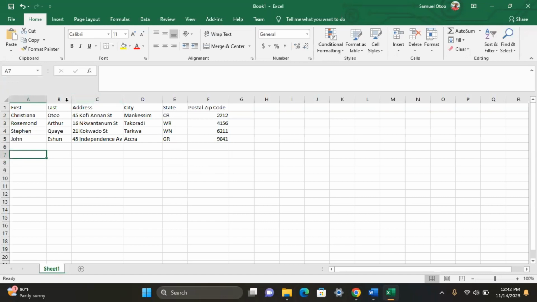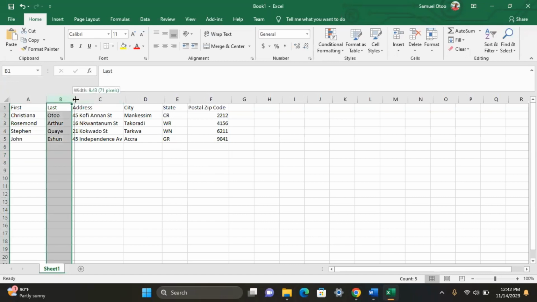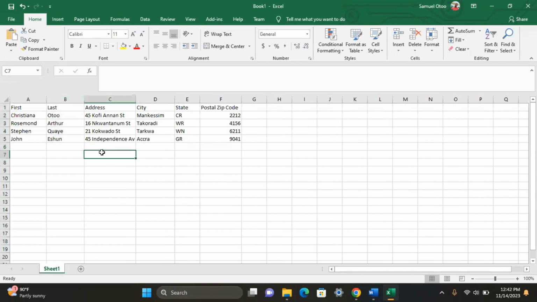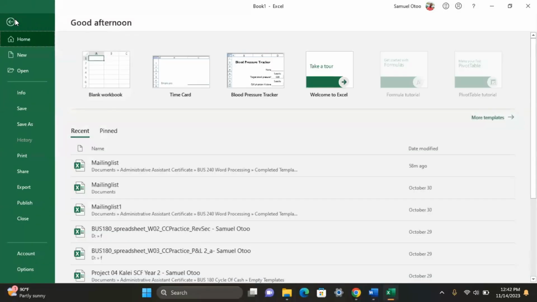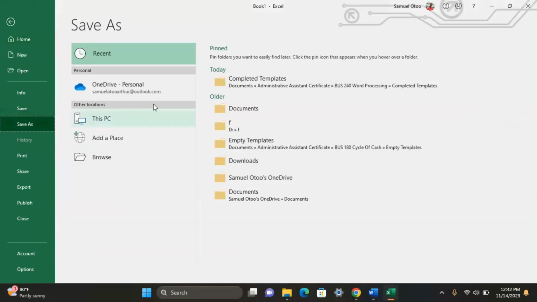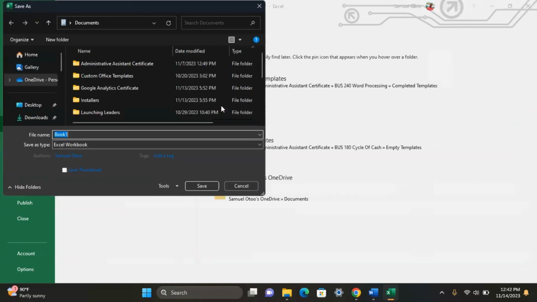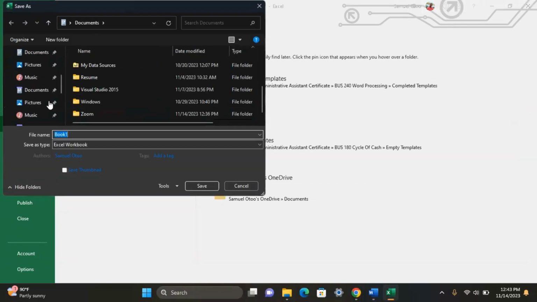So let's say I'm done with creating my recipient data. We have their first name, the last name, the address, city, state, and then postal code. Once I'm done, I'm going to save this.